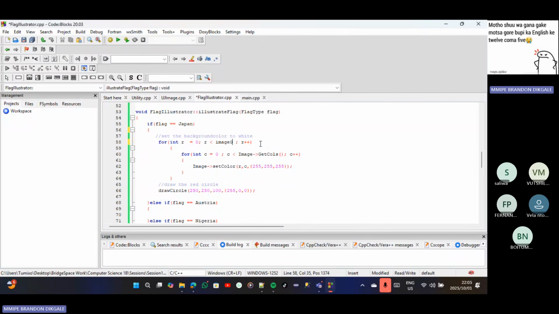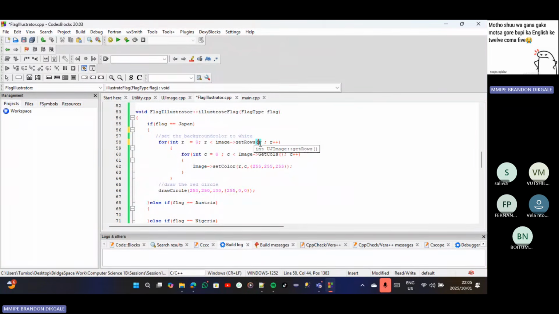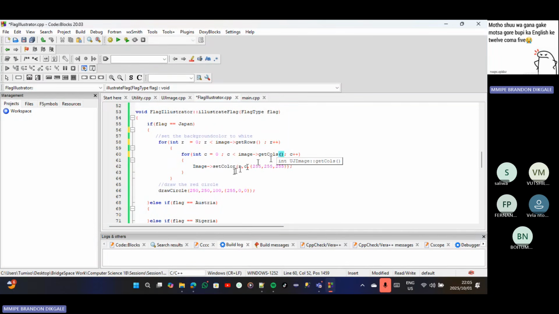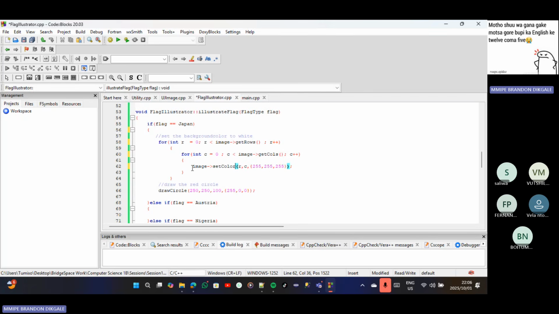This one should be image get colors, and this one should be image set color.